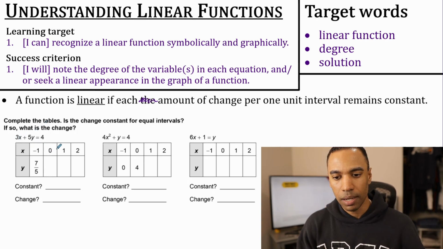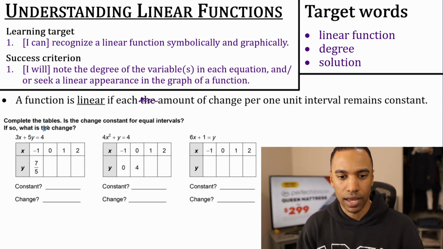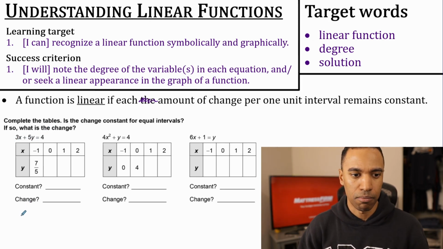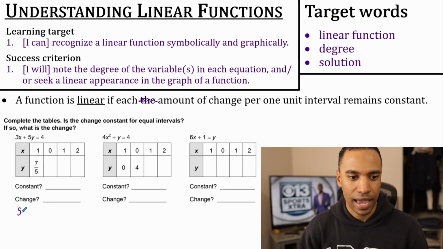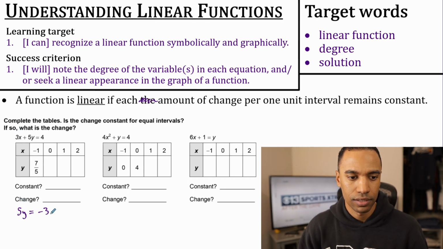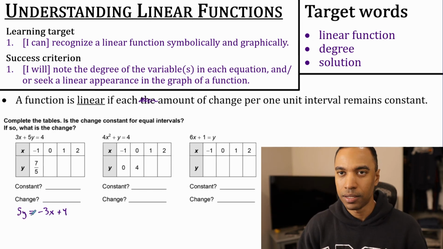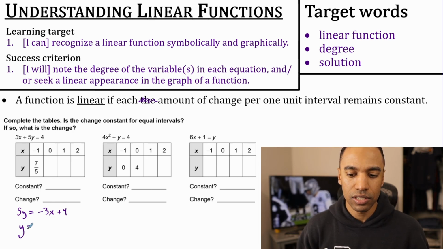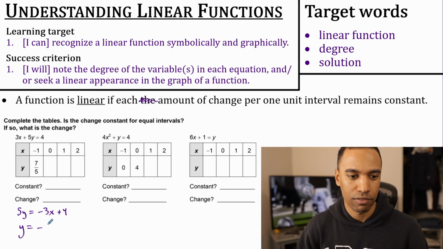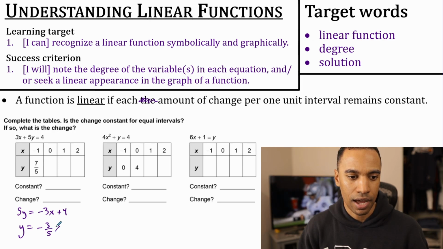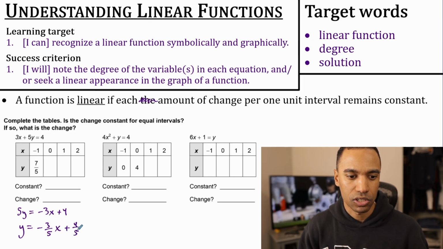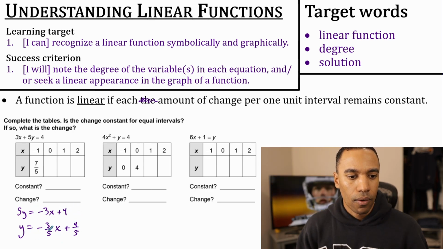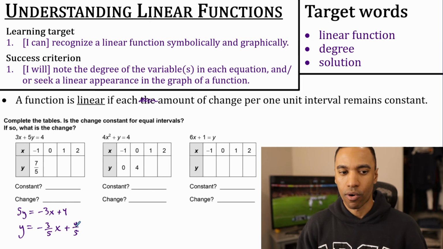What I'm going to do is substitute values for x and get values out for y. And actually what I recommend here is get y by itself in your equation. Meaning, if I subtract 3x from both sides, and then divide both sides by 5, I get y equals, and this is debatable whether or not you actually want to divide by 5 here, but I'm going to, because you're going to see more equations like this than not down the line. All right, y equals negative 3/5 x plus 4/5.